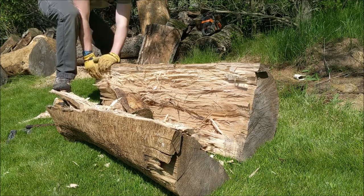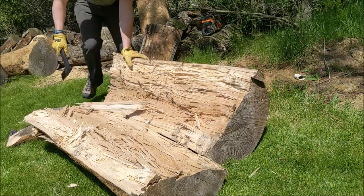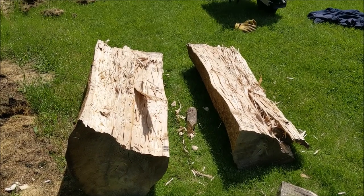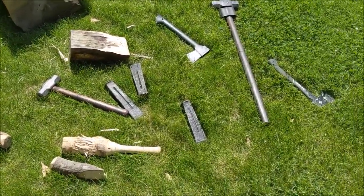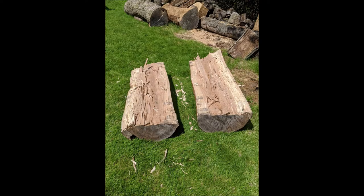Slow motion is fun. Anyway, that's how I get them split. Now I've got some wood to use for different projects, and it'll crack and check a little bit on the ends, but being four feet long there's enough wood there that I can do a lot of fun stuff with it. There's all the tools laid out on the ground. Thanks a bunch for watching — hope you have a good one.